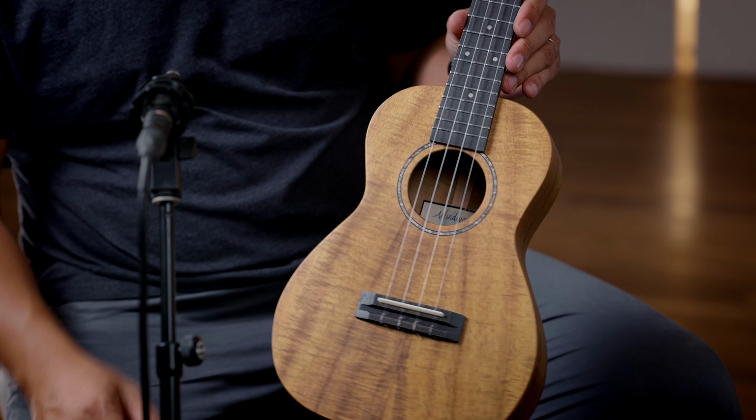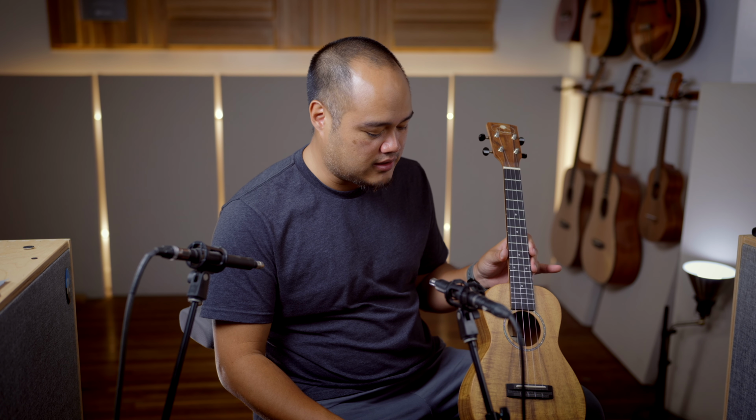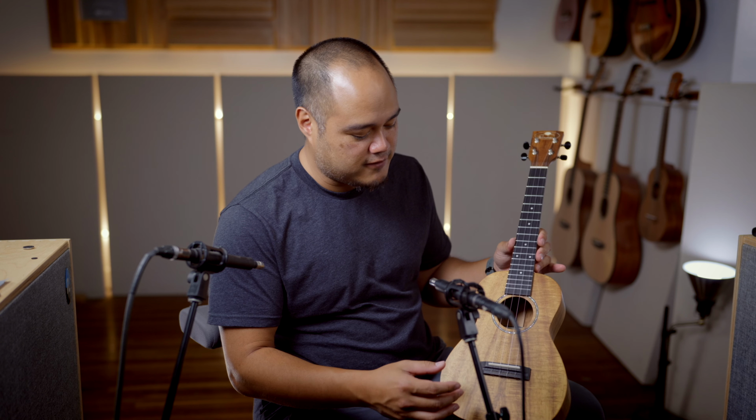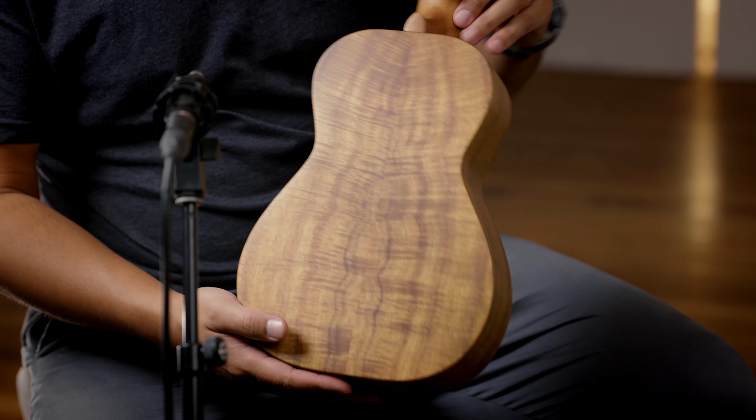And it's pretty typical of koa wood. You get really nice bright. It has a nice Hawaiian style ukulele, kind of a mix between like an old contemporary, maybe like a G string mixed with like a Kanilea sound, in my opinion, which is really nice.